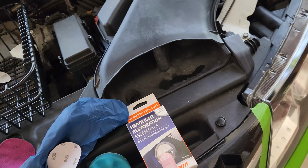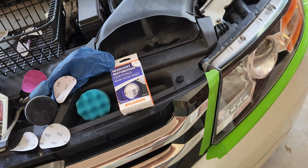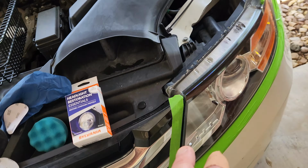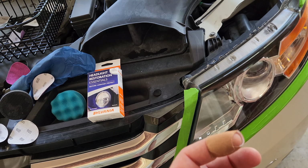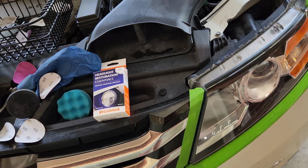I did use the activator from this kit. It's just a pump spray activator. It seems to really break down any yellowing and pulls that out of the plastic nice. I also follow that up with this magic eraser. Rinse and clean all the headlights, and then start the sanding and then finally the buffing process.